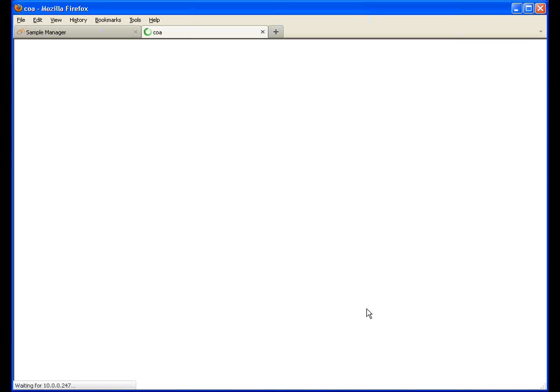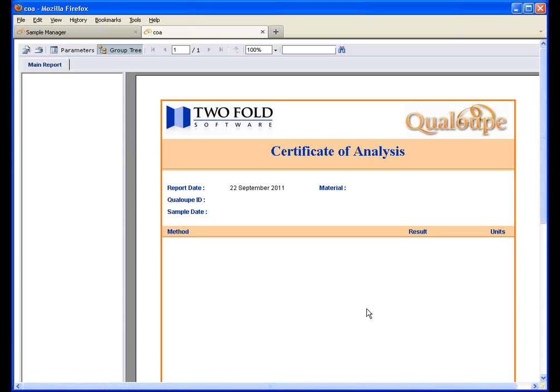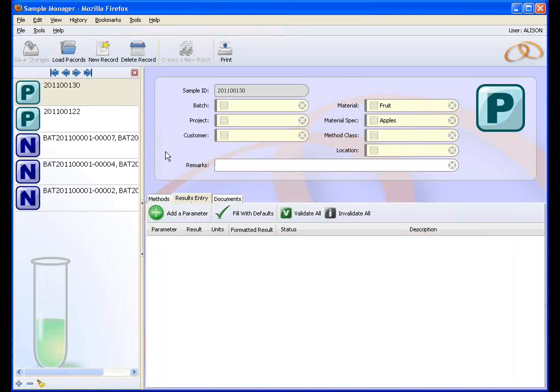Takes a little while to run this because it's off to interrogate the database. Oops. Oh, that's interesting. It didn't show me any data. Serves me right. It might be there wasn't any data on that sample to show. Never mind. That's probably to do with the report design. The third option in here was no records.